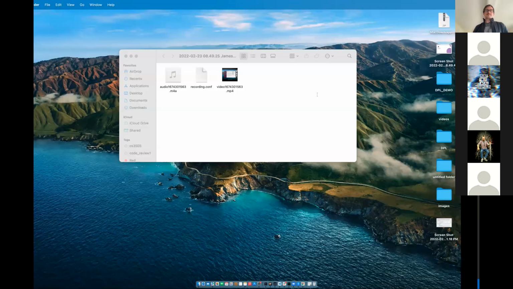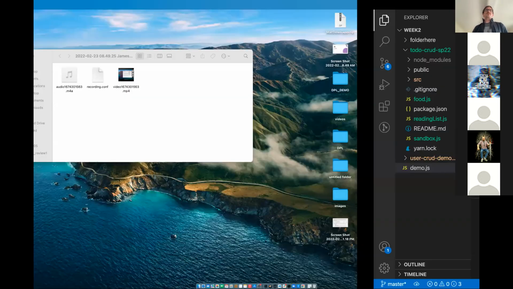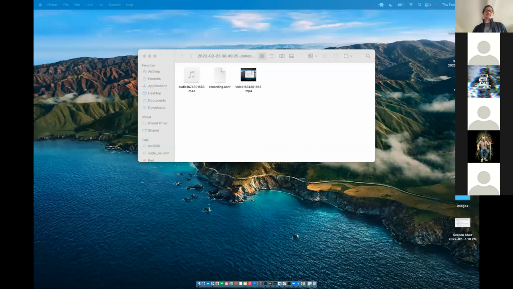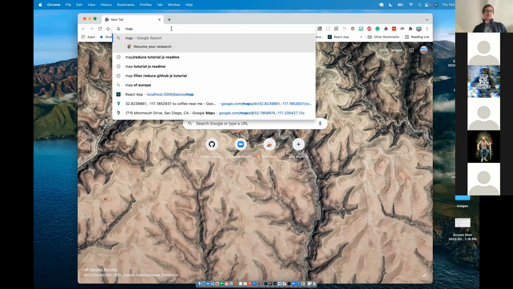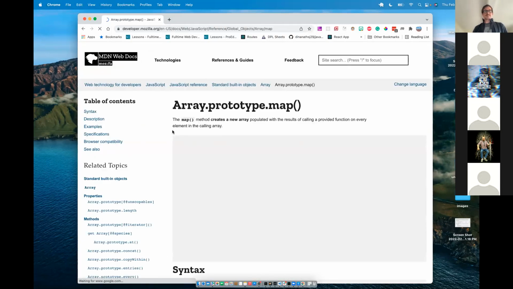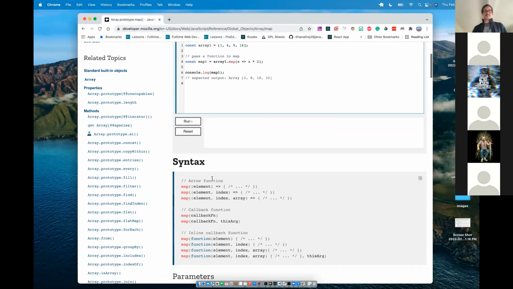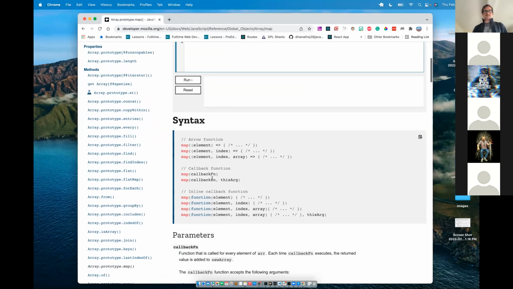All right, well, let's go look at the map function in JS and look at the syntax, the signature. I can pass the map function a function whose first parameter is going to be the element, the thing in the array.